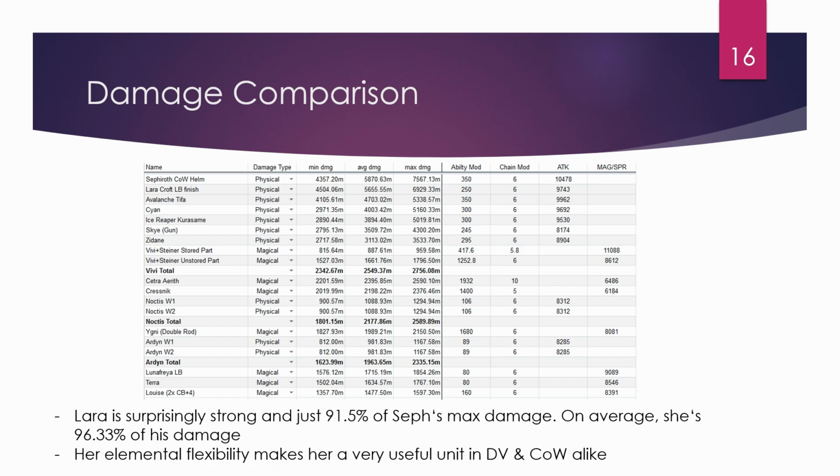And as you can see, Lara Croft as an LB finisher in a Dark Visions environment is at slot number 2. She's above Avalanche Tifa, which may be surprising to some of you, or most of you, but this is the beauty of 6x cap and true double handing with, again, weapon imperils, especially 35% weapon imperils. They make such a huge difference compared to 20 or 25% ones.